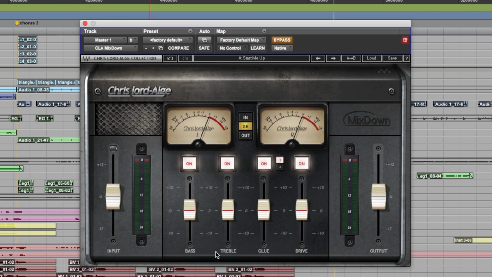We've got bass and treble controls, one here called glue, which is compression. We've got two flavors of that. It's very gentle. And then a drive fader here as well for putting in some nice subtle saturation. Okay, this is set in the default position, so all the faders are at 0. And as soon as I take it out of bypass, you'll hear that some processing is taking place.